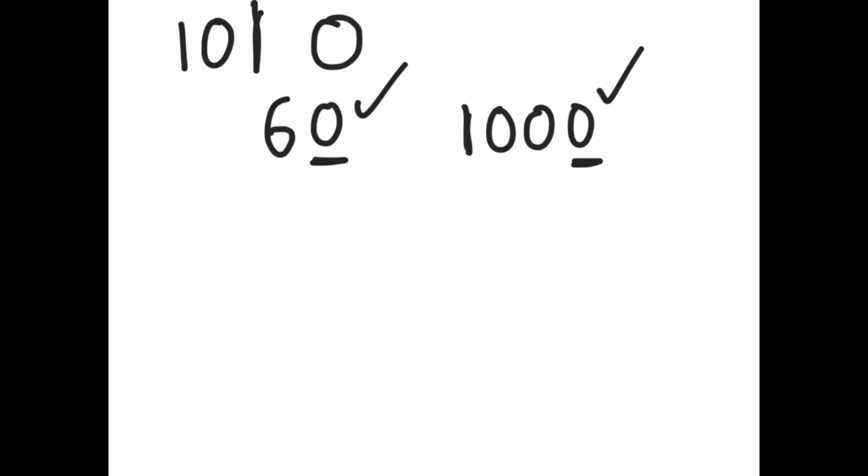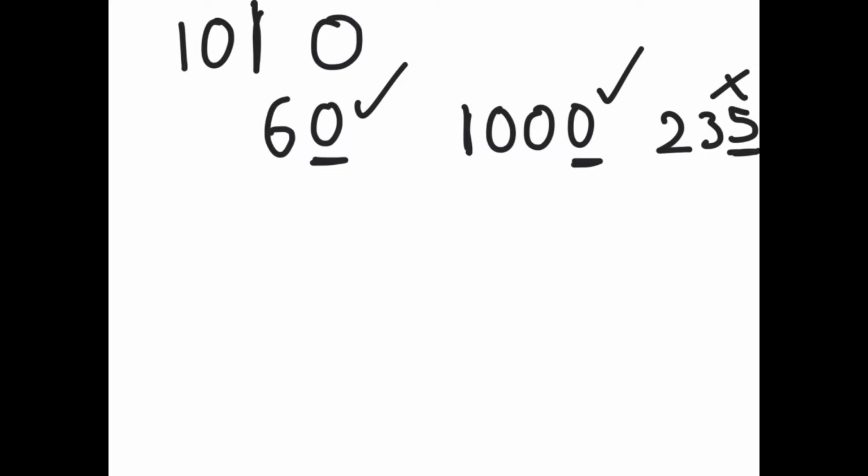Let's see, 235. Is 235 divisible by 10? Well, take a look at the last digit, and it's a 5. And that is not one of our check values, so the answer is no. In order for it to be divisible by 10, it has to have a 0 as the last digit.